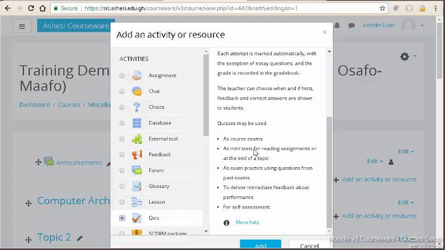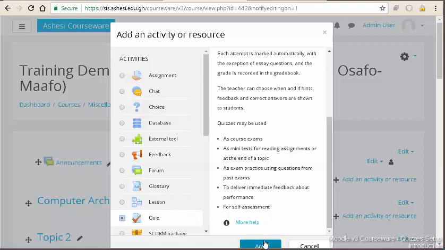They had to, as I said, when it's a project, go online, you work on the project or do the calculation, and you enter the number with your details. Mini tests for reading assignments. That's why I said short type quizzes. You can do that at the end of the topic. Exam practice, I've done that as well. And if you want to give back feedback, that's also good. Self-assessment, I do like that one because you can set up little quizzes, multiple choice, that students can use to determine if they are doing better or not in a course.